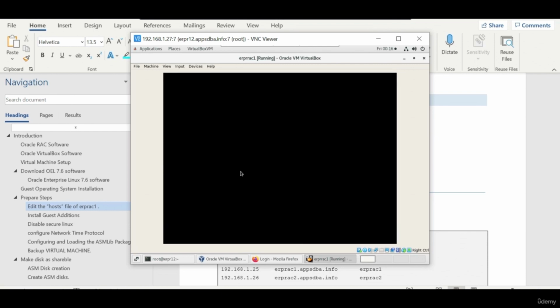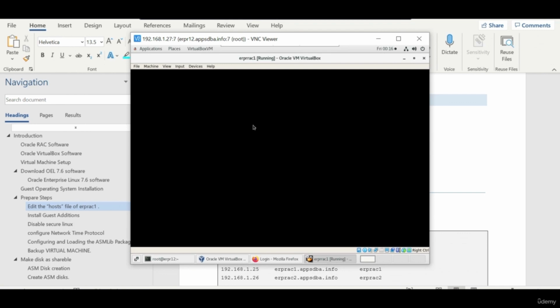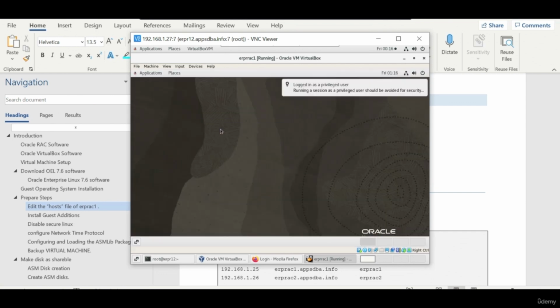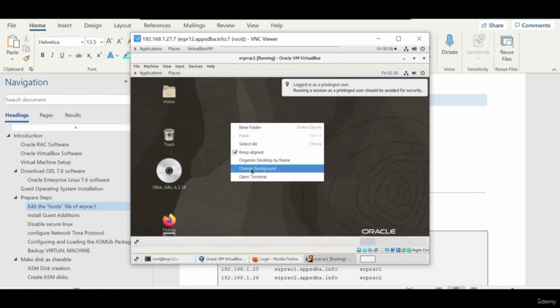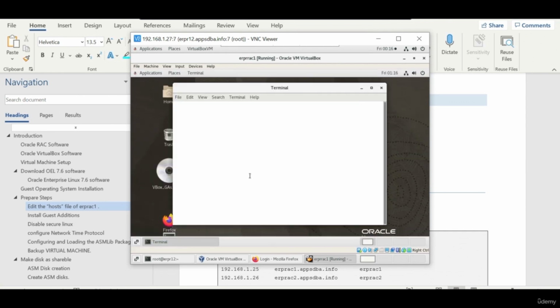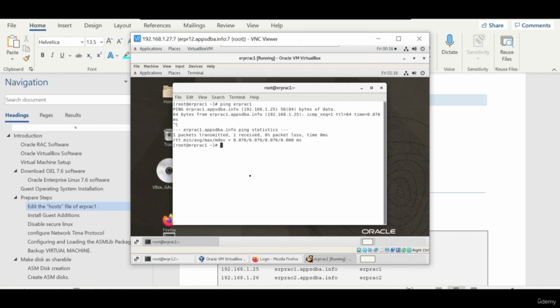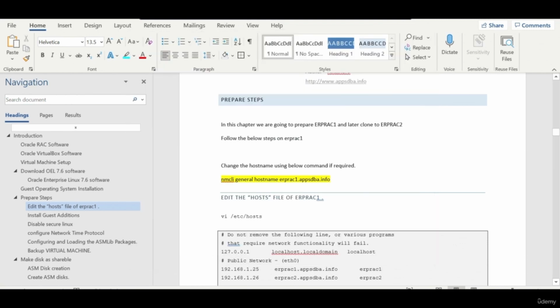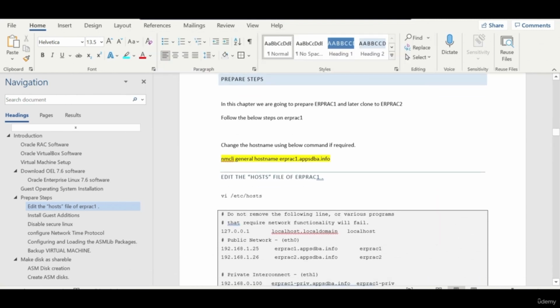And let's verify the IP address. Totally we'll have 3 IPs. This is the IP, and in case you want to change the host name, once you import it, these are the commands.